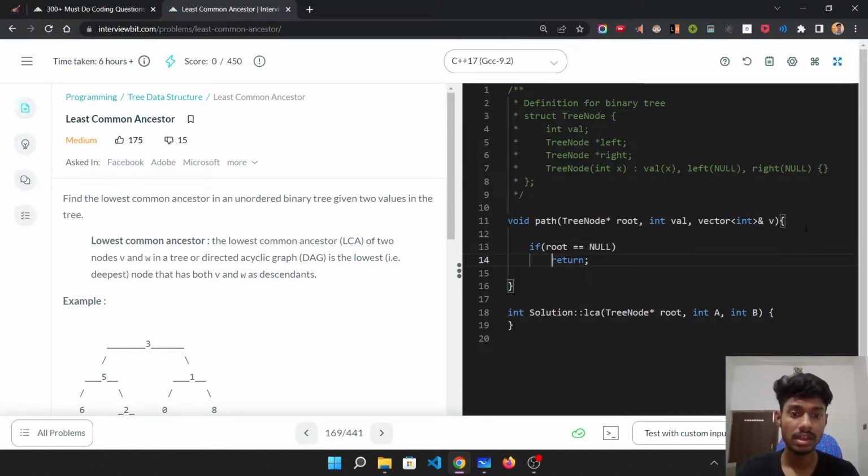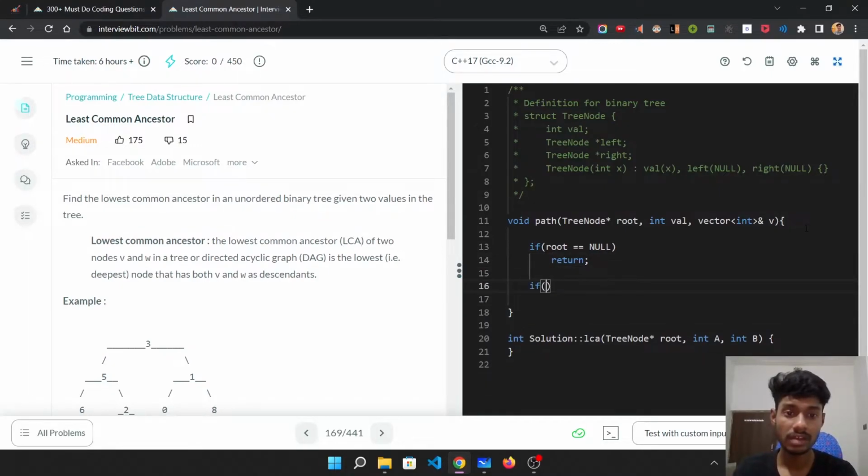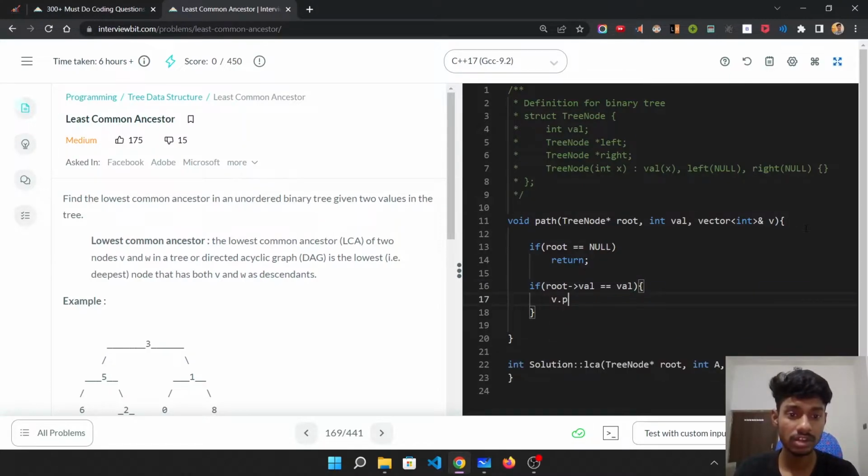Else, if where I am currently, my root val equals val, then I will just do v dot push back val.